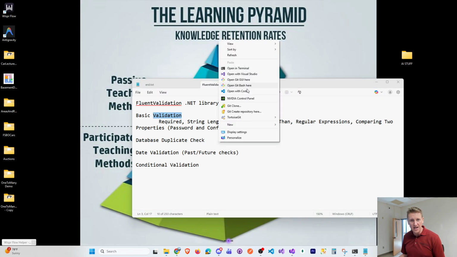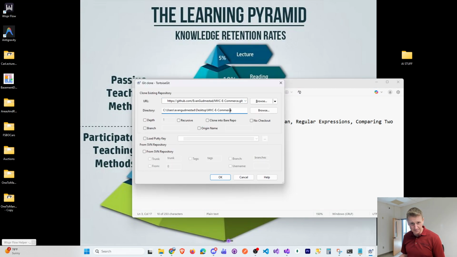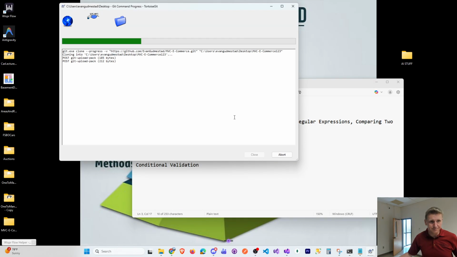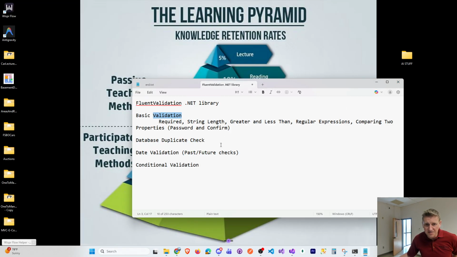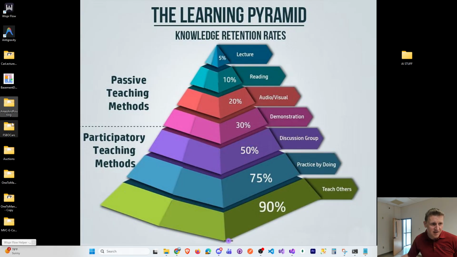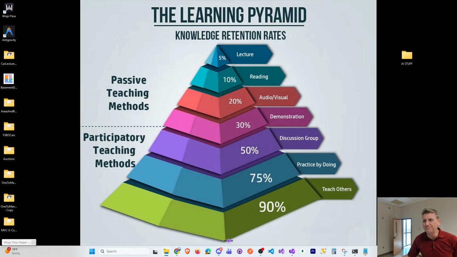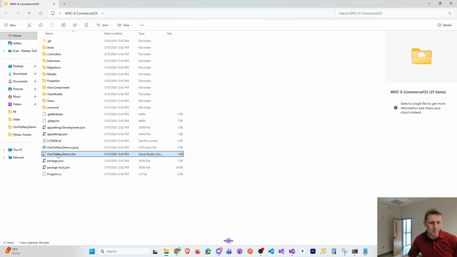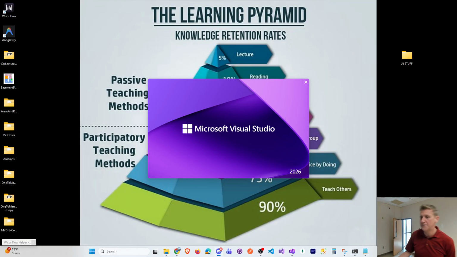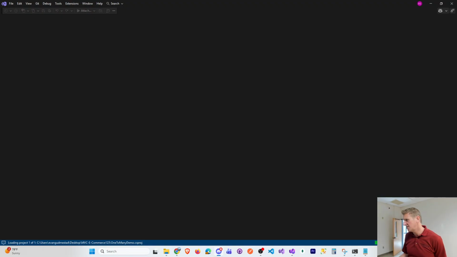Okay, so I'm going to start by cloning this repo that I've been working with in my class, just as a starting point for my code. And so that's what we're doing today, Fluent Validation with this library, and this is the starting point, and it's going to be a code demo, so you guys will be able to reference this for your labs. And I'll spin this up.